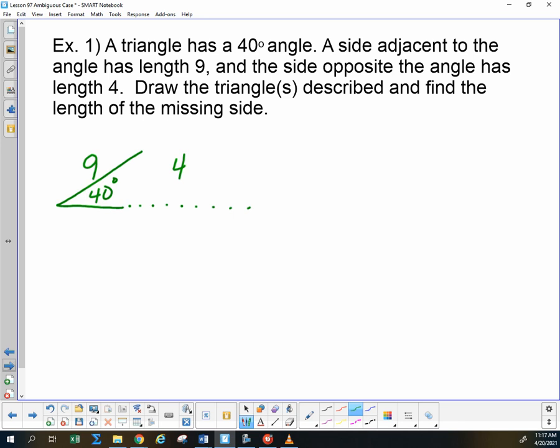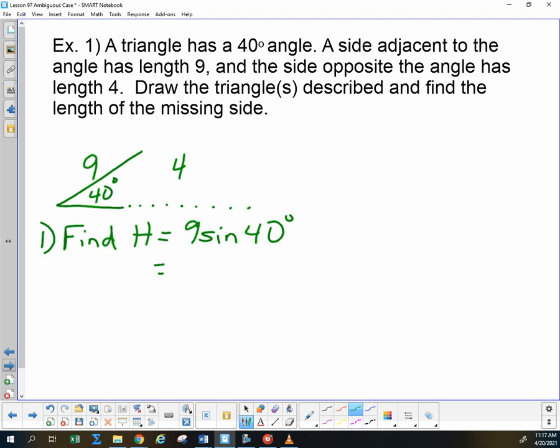I'll draw it later when I know which way to make it go. First thing that we had to do with those rules that you just wrote down was to find h, and our formula for h is that it has to be the adjacent side, 9, times the sine of the angle that it's adjacent to. So this is where I need you guys to punch that in on your calculator and let me know what we're getting.